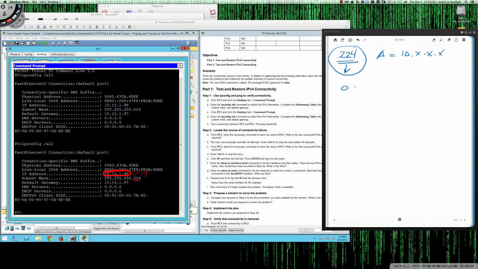So we would say 1, 2, 3, 4, 5, 6, 7, and 8. And the values are 128, 64, 32, 16, 8, 4, 2, and 1. 224 is going to be 128 and 64, and that's 192, and then 32.